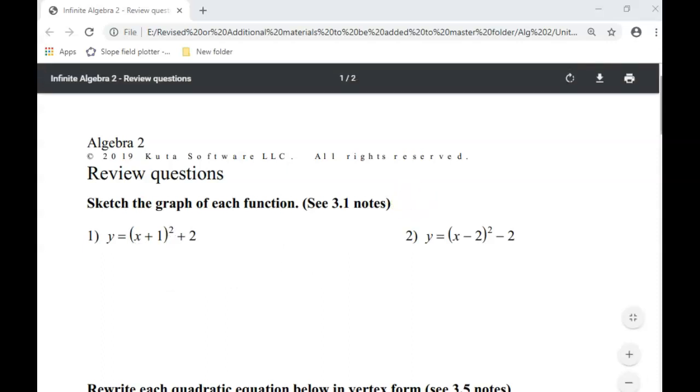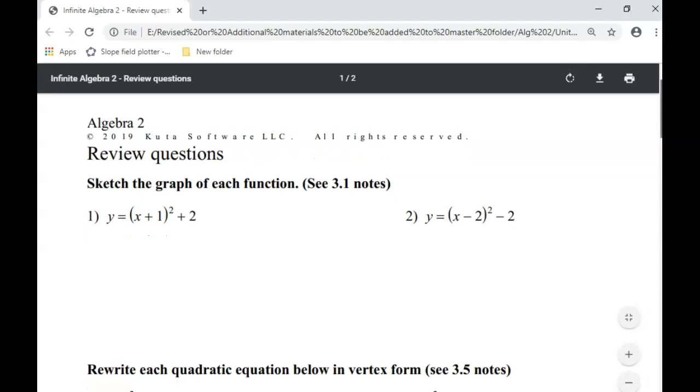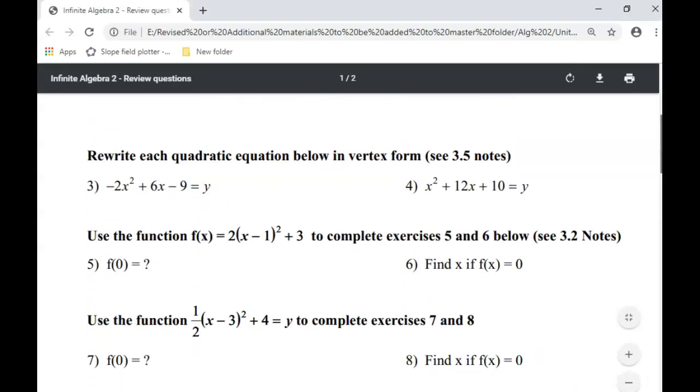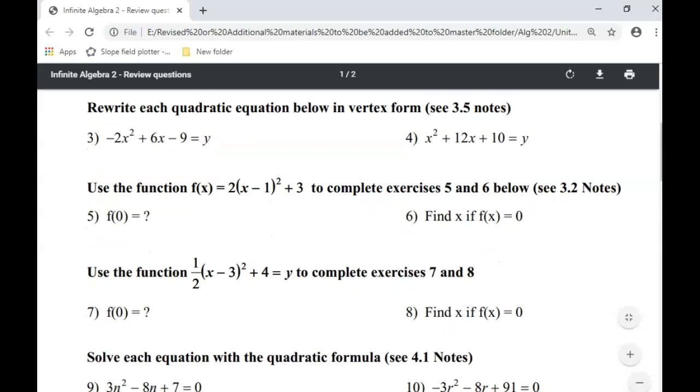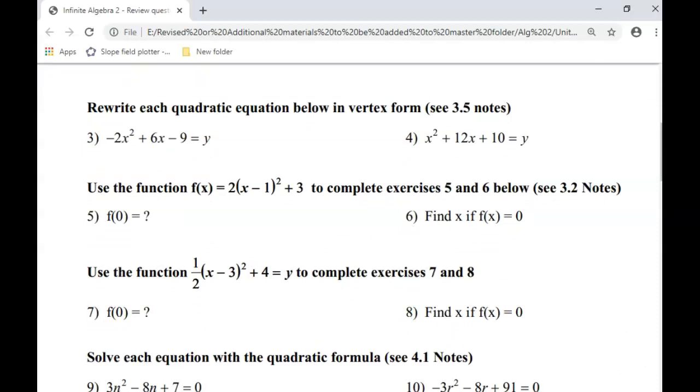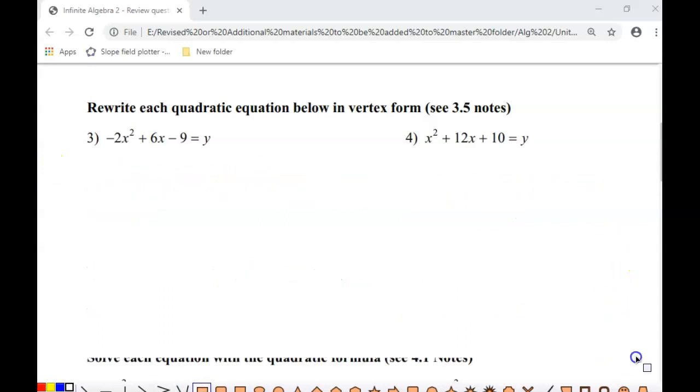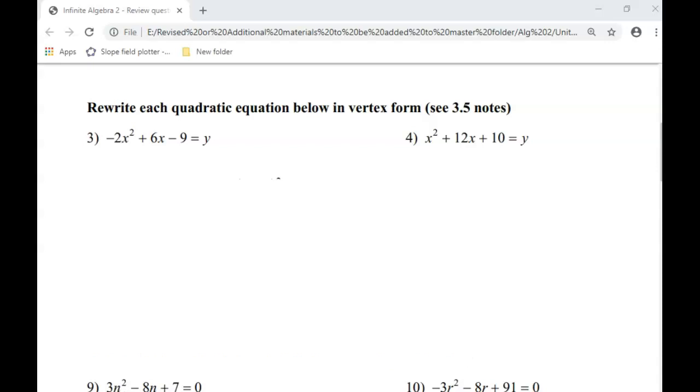Let's go ahead and take a look at the next one. Rewrite each quadratic equation below in vertex form. This one is very work intensive. There's a lot involved here. But it's something you want to remember. That's why I'm putting it on the review test. In case you don't realize this, I don't actually review everything. I only review the things that are kind of important. So this is something that you'll probably want to see a little bit later on.